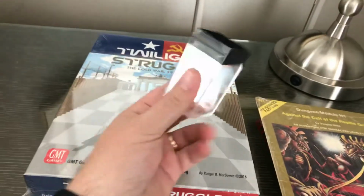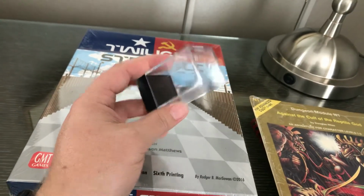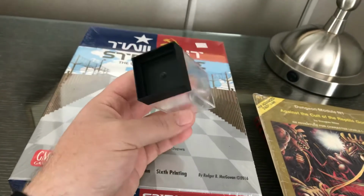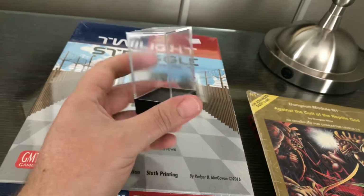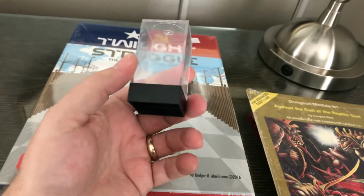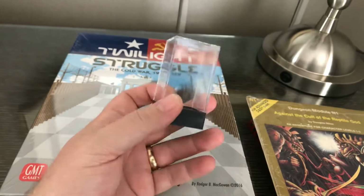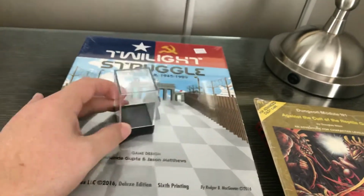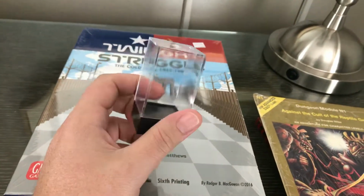And then I got these cases. When they sell dice at the hobby store, they come in these things, but they had these empty cases. I got two of them. One of them fell down. I think they were selling them for $1. I'm painting up some D&D miniatures for my kids, and I figured something like this would be really cool, so they can keep their miniatures safe and keep them on their desk and not worry about them getting dirty or dusty or anything like that.